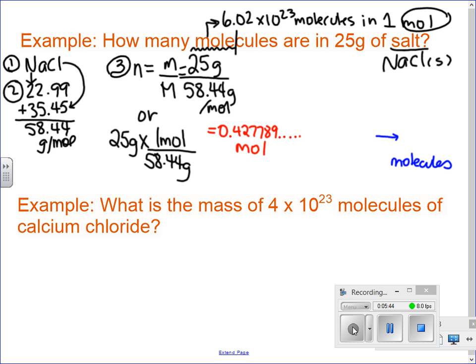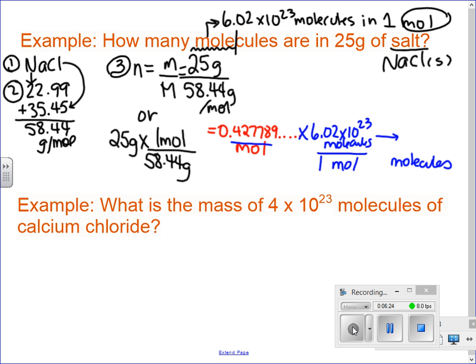Now, unfortunately, there's not a formula for this calculation. There's not one that exists. It's not on the formula sheet. So you really need to think about units here. There are 6.02 times 10 to the power of 23 molecules in 1 mole. But that's not how much I have. I have less than 1 mole. So the idea would be, if I know how many moles I have, I just multiply that by Avogadro's number, because that's how many molecules there are in 1 mole.